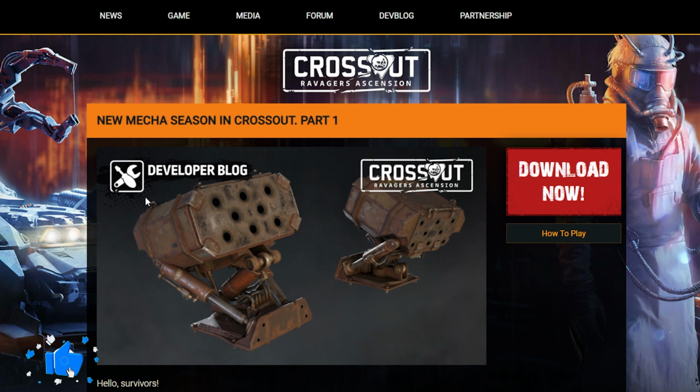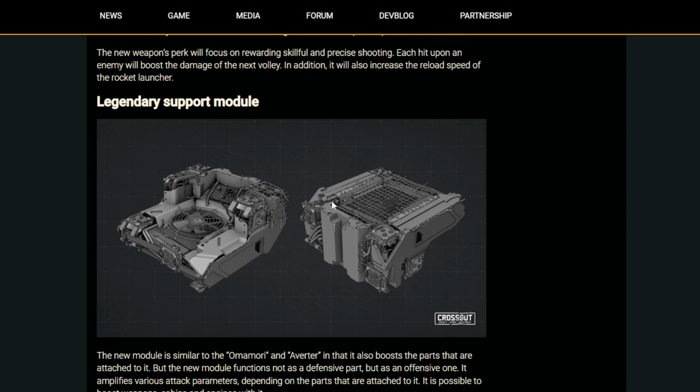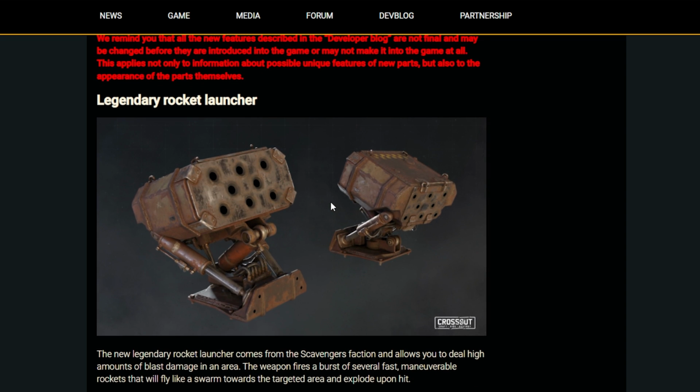As you guys know, next season is gonna be heavily focused on mech builds, bipedal legs, special mech cabins, and special game modes as well. So it's gonna be very interesting. The first two items they announced are a legendary rocket launcher and a legendary support module. We're getting a whole bunch of legendary items in the next update.